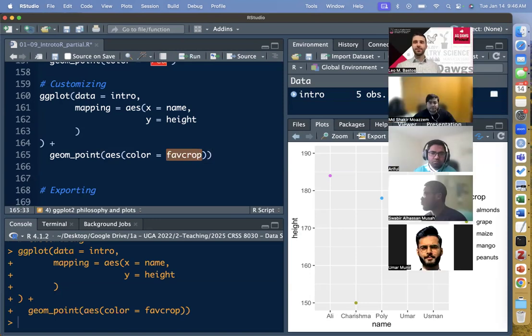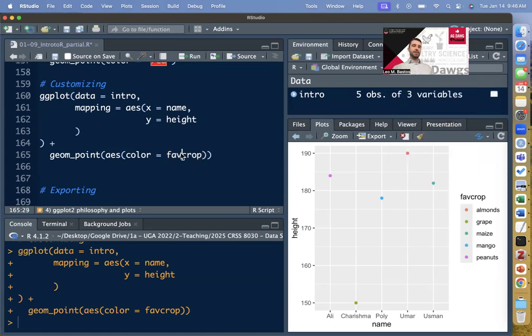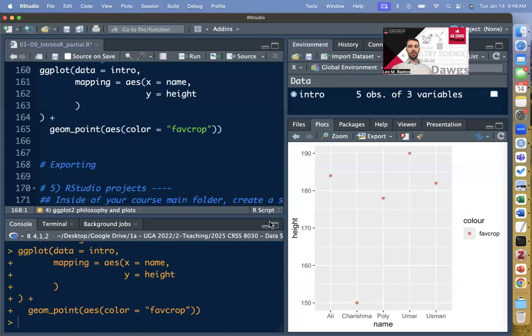Yes. Yes, thanks, Umar. All right, so what Umar is saying is, if you put quotation marks on the column name, then you get just one color as well. So it is a difference in behavior, right? So if you want to specify a fixed value, it has to be outside AES, and in this case, the color name has to be in quotation marks.